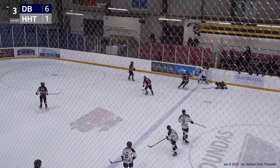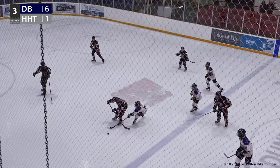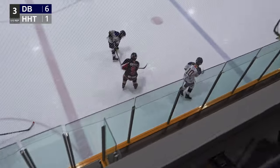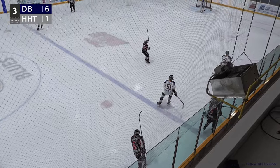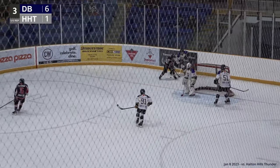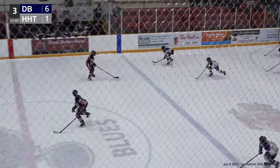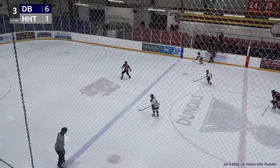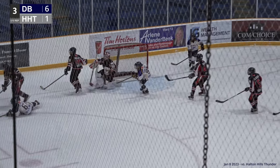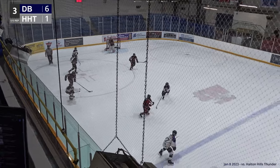Colin Gillis goes. The fall and chip play worked pretty good. They knock it off Peters' stick, Coffee down. Tate. Soft pass to Roblard. We got a 3-on-2. Hawkins goes around the defender. We got a 3-on-1. Oh, pass to Peters. Knocked off the puck. Nice pass by Hawkins there.